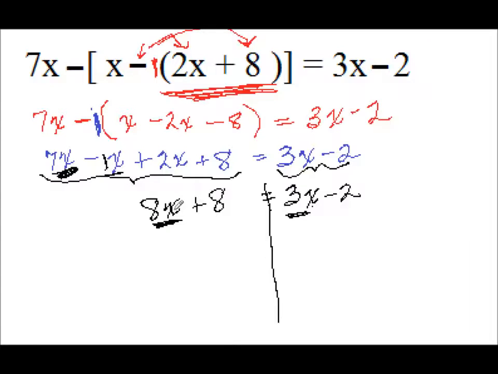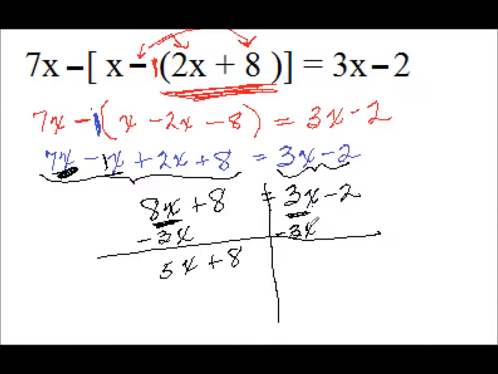So we have to make sure what we do to one side, we have to do the other. So I really like this 3x to go away. So how do I get that? It's being added to this side, so I subtract 3x. I subtract 3x. And I usually draw a line because it helps me keep straight what I'm doing. 8x's minus 3x is 5x plus 8. These kill each other off as planned, equals -2.